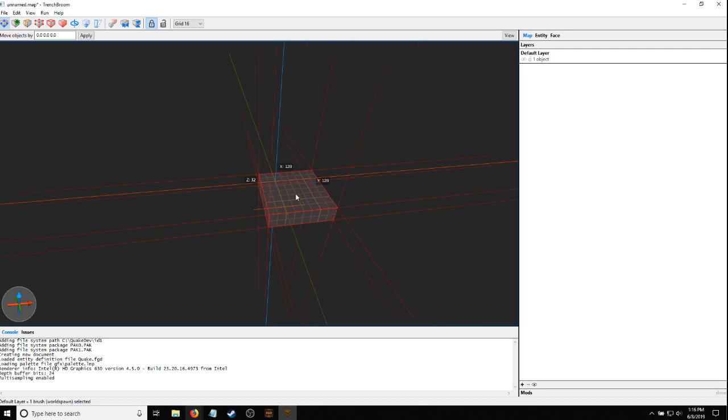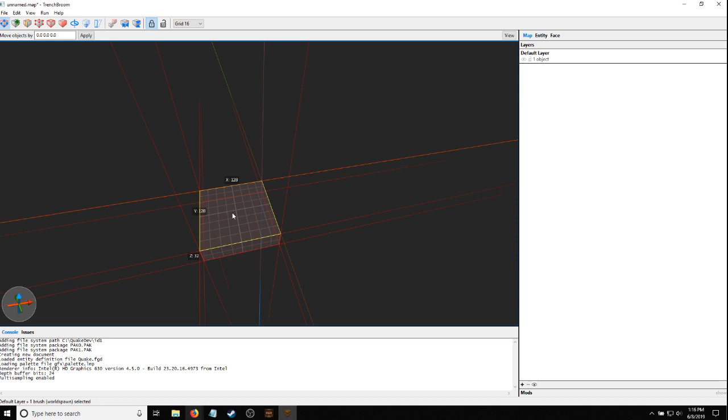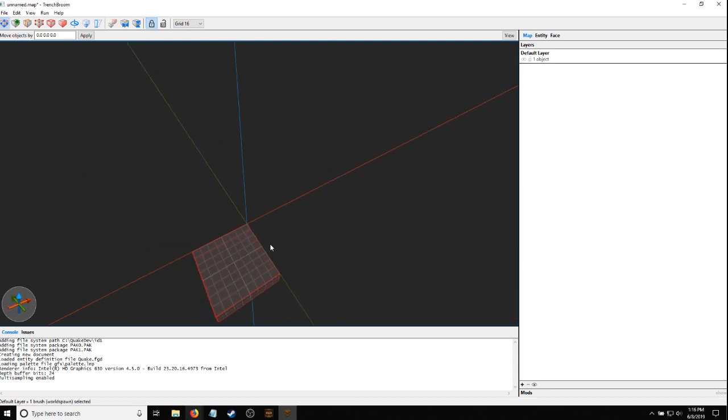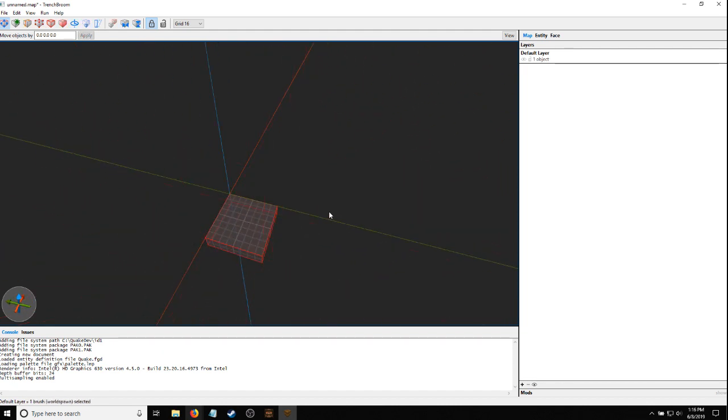What I'm doing here, if I click and hold left mouse on this, I can move it around. If I click and hold left mouse and Alt, I can move up and down on the Z axis, which is the blue axis here. If I hold Shift, you can see that faces on this brush are highlighting as I mouse around. And what that means is if I now left click and hold, I can extend that face. Also, if I hold Control and then left click and drag, I can duplicate, which means that I can do quite a lot pretty quickly.